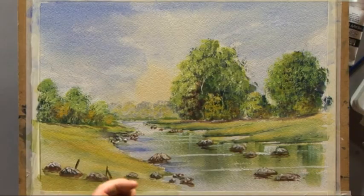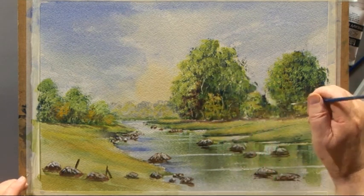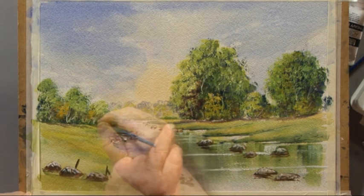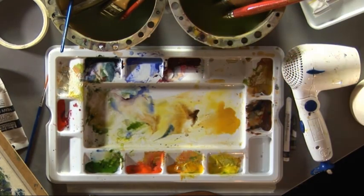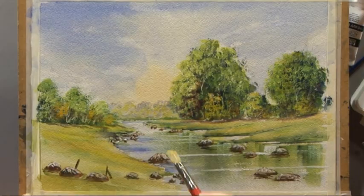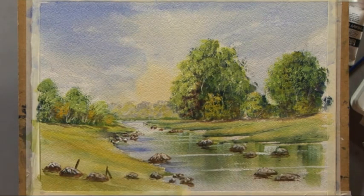I'm resting my hand on the paper and just twitching — just a few little bits of structure that give sparkle to your painting, creates interest. Same on the other side — I'm not happy with that, it's too dark. So I'm going to show you how to lighten it. You've got to learn how to correct a painting if you're not happy with it. I'm going to use my angled tree brush with clean water and just scrub like that. I'll take that out — that lightens it. Just scrub it there and play the violin, and that lightens the colour.